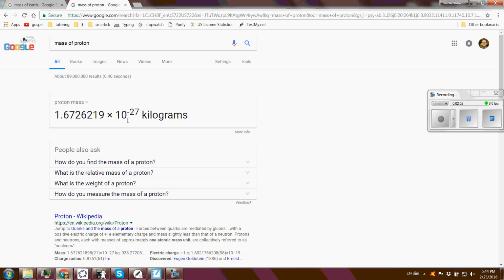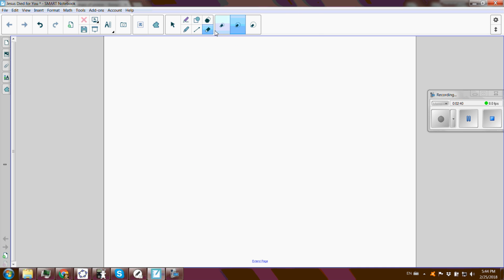It's essentially the same as taking this 1.67 and dividing it by 10, 27 times. And every time you divide by 10, the decimal point goes to the left. So you'd have 0.000000, like 26 zeros, followed by 167. It would be a really small number. This is much more convenient than writing 26 zeros out there in front of the one after the decimal point. That's the purpose of scientific notation, for writing really big numbers or really small numbers.